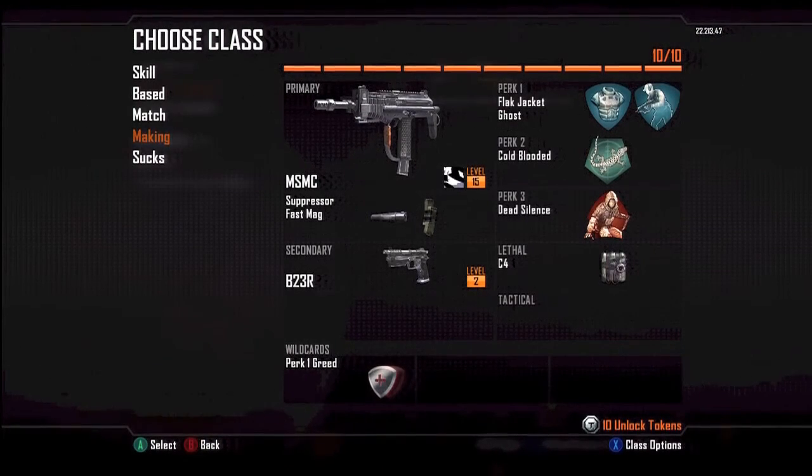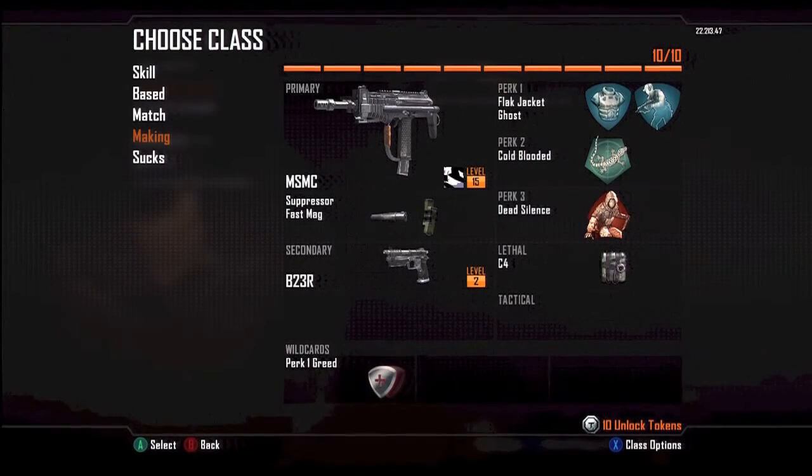For my fourth class, this is also a great weapon to use, especially on a map. I find it very effective on the map Raid. It's the one with the Lamborghinis and stuff, if you know what I'm talking about. It's got the fast mag and the suppressor. I'm not using the foregrip on this one because I hip fire a lot with this weapon, and the suppressor, like I just explained on my first class, you don't want to be seen on the map. And for my secondary, once again, the B23R, I'm not going to go into that again.